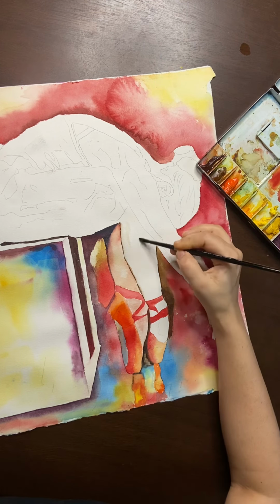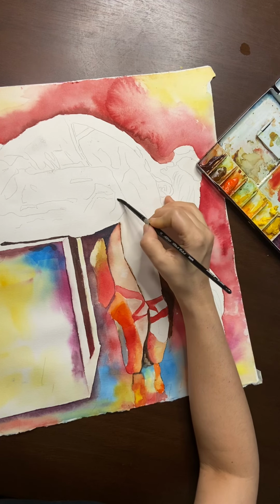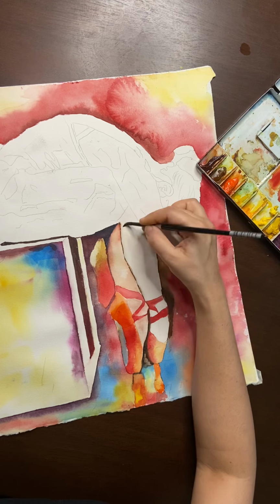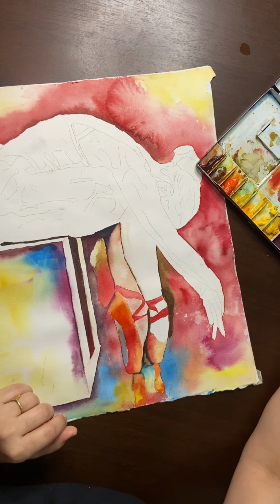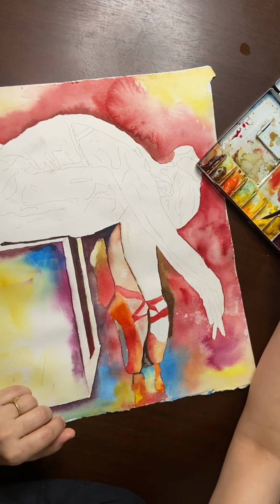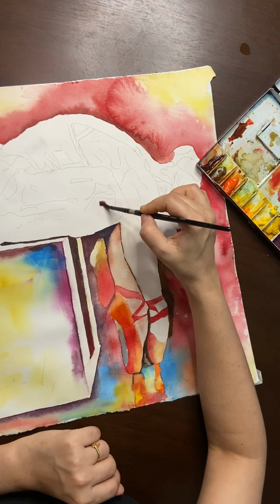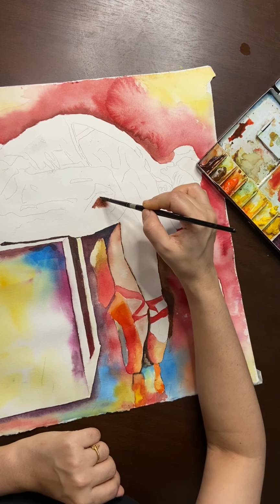So I'm going to wet this paper, the full leg portion, and this is her hand. Now I'm painting around the leg and hand and her thigh, sorry. So now I'm going to use my Alizarin Crimson and yellow color here, and because it's dark, obviously I need a dark color. So this is a touch of our dark color in this color mixing.